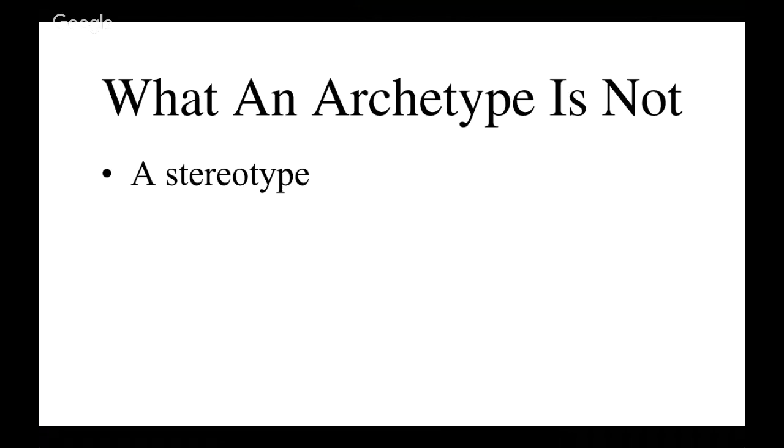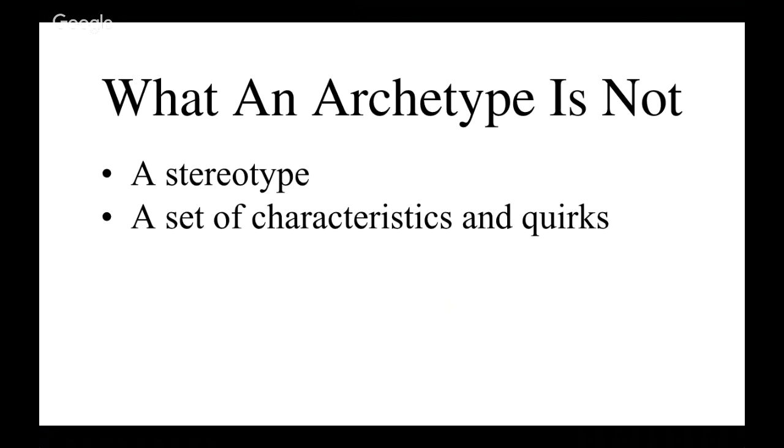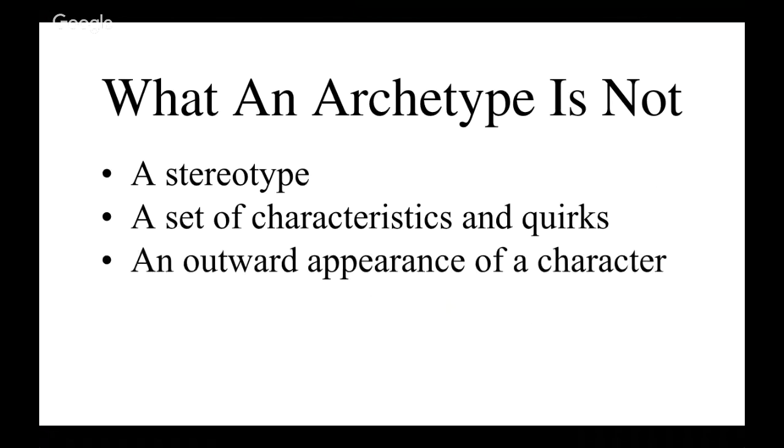First, let's talk about what an archetype is not. It's not a stereotype. It's not a set of characteristics and quirks. It's not an outward appearance of a character, which is essentially a stereotype. And it's not a persona. That is why, on the previous slide, I used the verbiage that I did. It's the way that the audience instantly recognizes a character through the psyche.